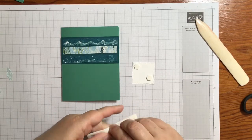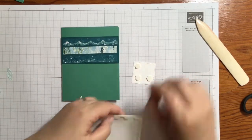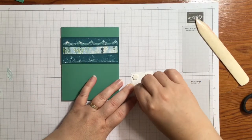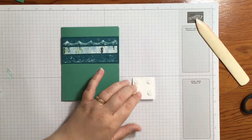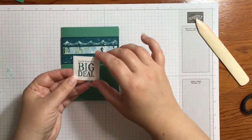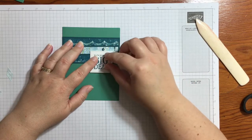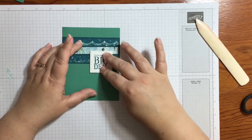This is another greeting from the Well Done stamp set. And it says you're kind of a big deal. Just like the ocean, right? Or a whale. So put that on there.